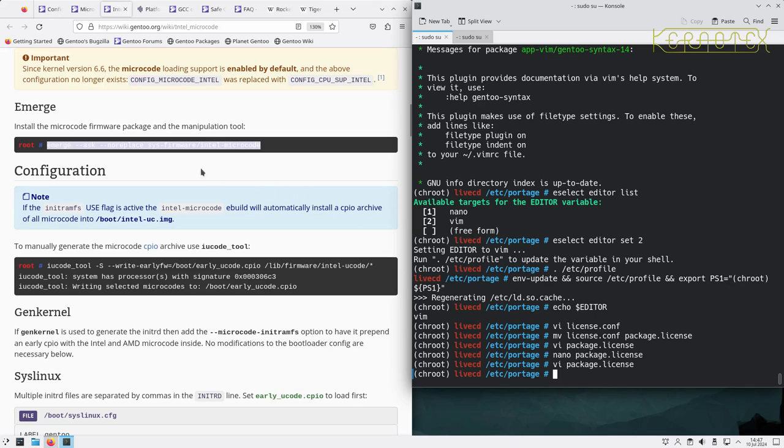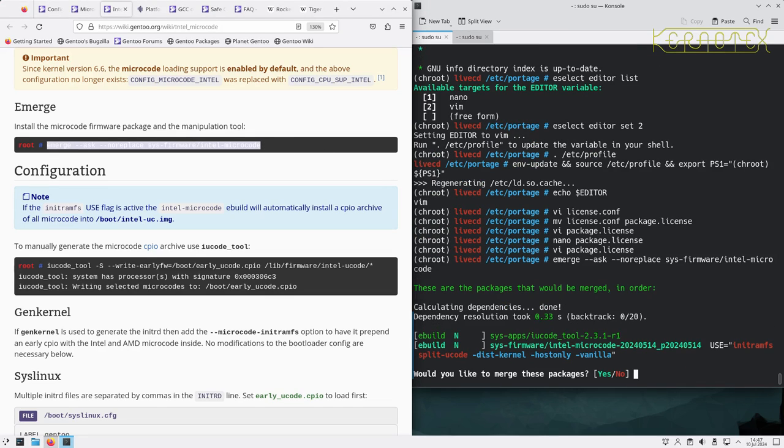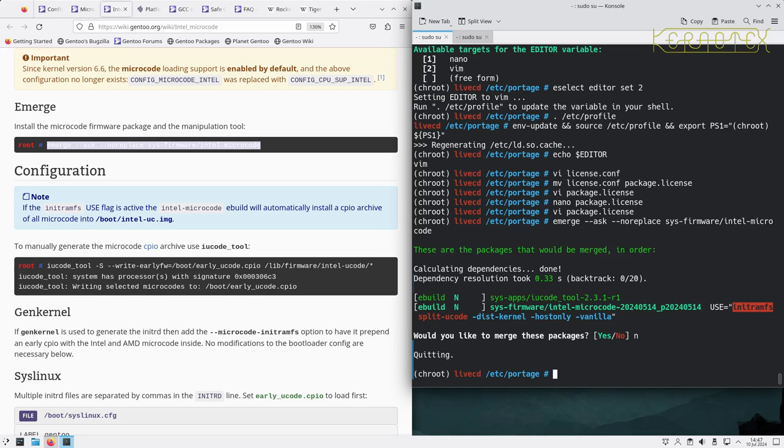So now we can retry this command to emerge the Intel. And you'll see it's not complaining about the license now because we've accepted it. Right, one thing I've noticed, I think that was in the news item, which I was looking for, I couldn't find it, but as I'm not going to be using an initramfs, the default now is to create an initramfs or support for it. So I need to turn that off. So I'm just going to say no to that for the moment.